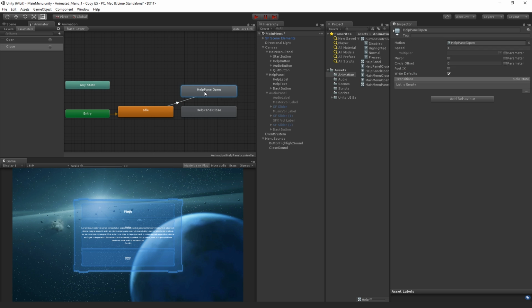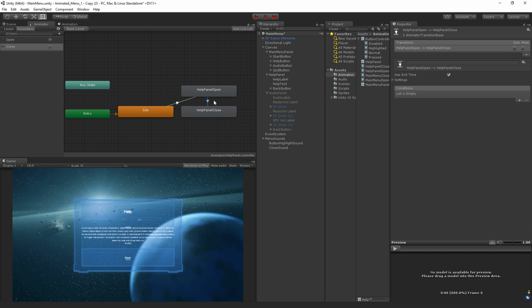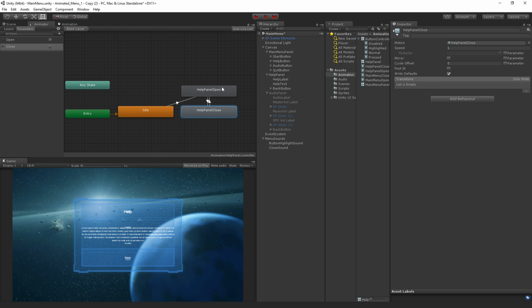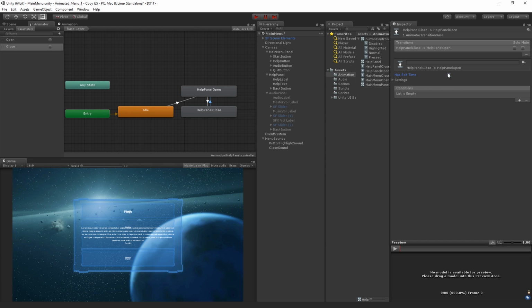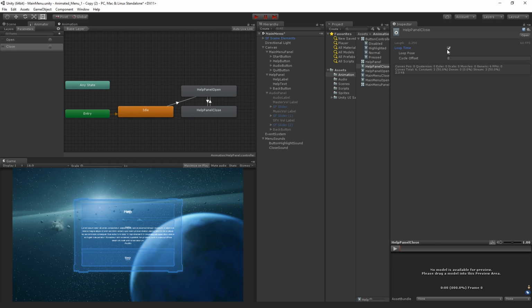And then from here, we can transition to close. In this case, the condition is close, turn off has exit time, and then from close, we can go back to open if we want to. For this, the condition, again, is open. I think I got that right that time. And we also just want to make sure that both of these animations are not looping.